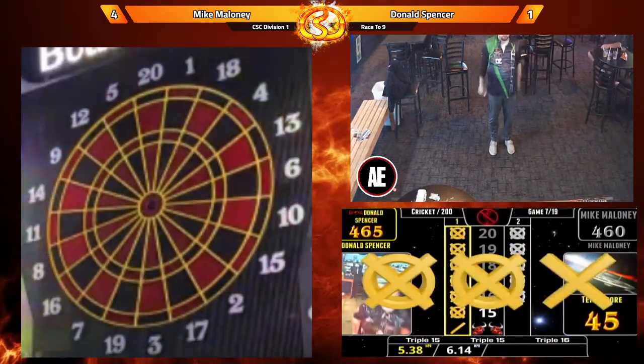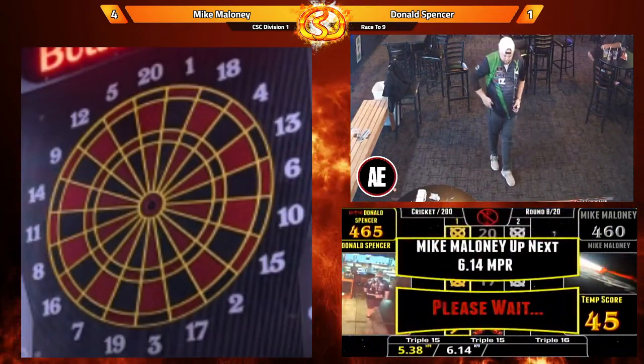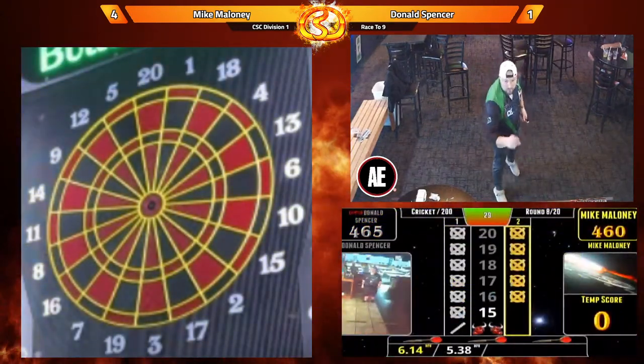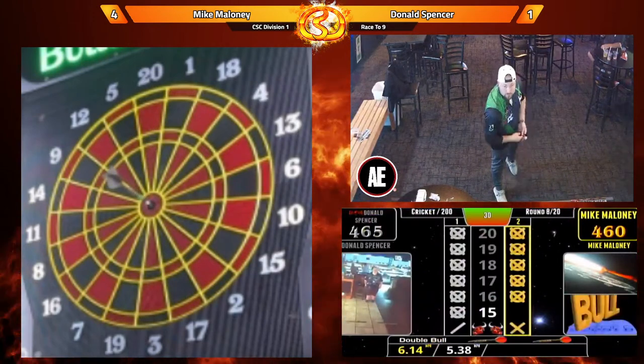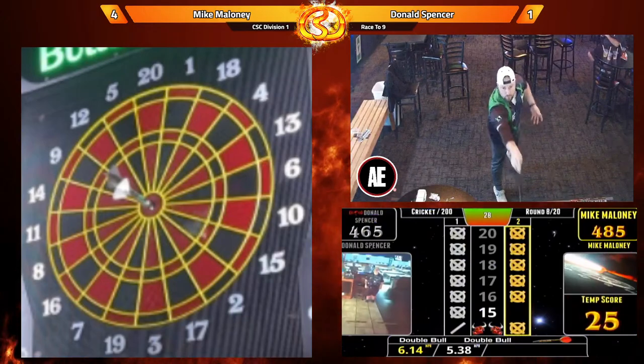Oh, big turnaround in the leg right there with an 8 mark from Donald Spencer. Well, you saw Mike throw his hands up too in your acknowledgement. He knew that was a massive turning point here in this match. Oh my goodness. 15.